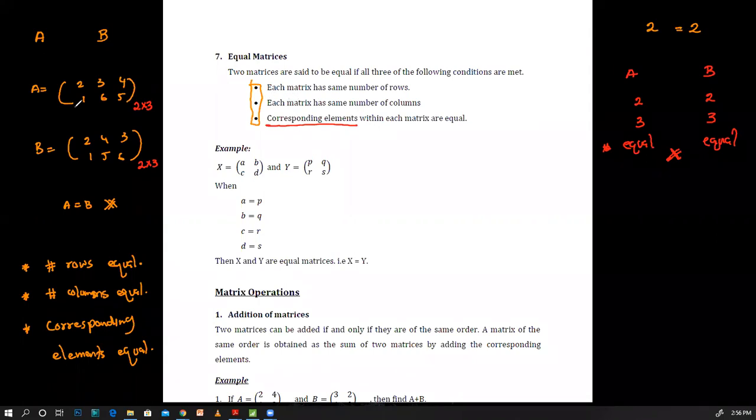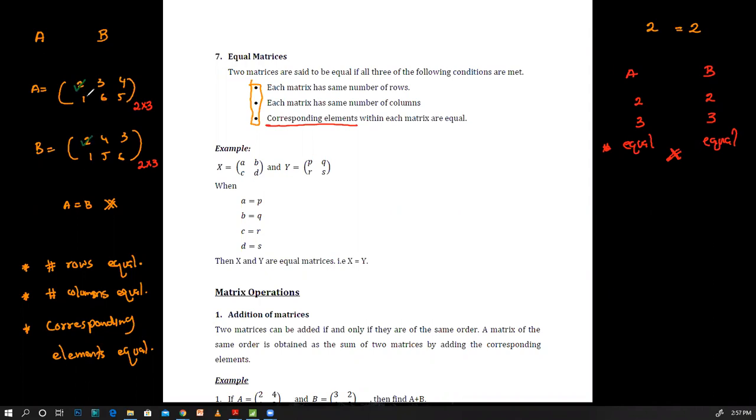Therefore, here we have matrix A and matrix B. Although we have an equal number of rows for these two matrices and an equal number of columns, we still need to check the corresponding elements to see whether they are okay or not. Here, if you see the first row, first column, we can see the value 2. Here, first row in the first column, the value 2 is there. Then we can say that this part is okay. First element is okay.